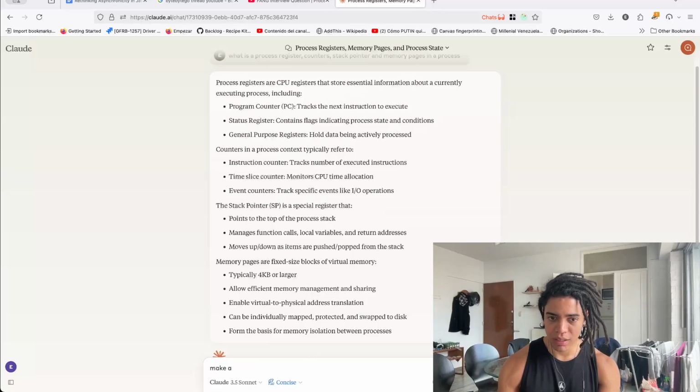Make a couple of examples of each individual process in C++, right? Yeah.